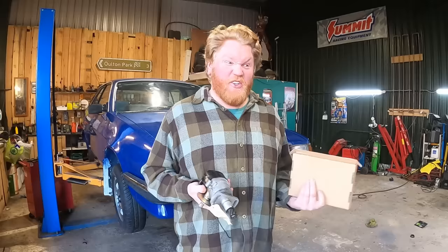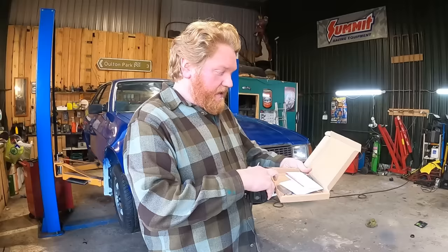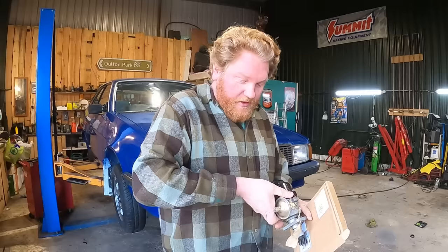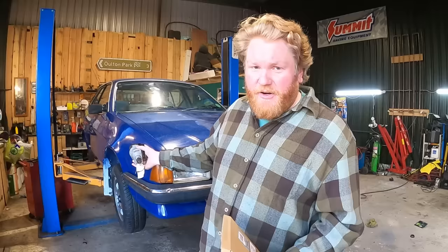Right, I've been waiting in the house all morning for these to arrive. We've got a set of brake hoses, fabulous, and a distributor, new old stock distributor, allegedly, even though it does look like it's very, very used. But the idea for the next few hours at least is to get these brake hoses fitted on this side, get this distributor fitted, try and get it running perfectly, and then take it for a retest. Everything else is done on the car, all the other little jobs, which I'll show you now.